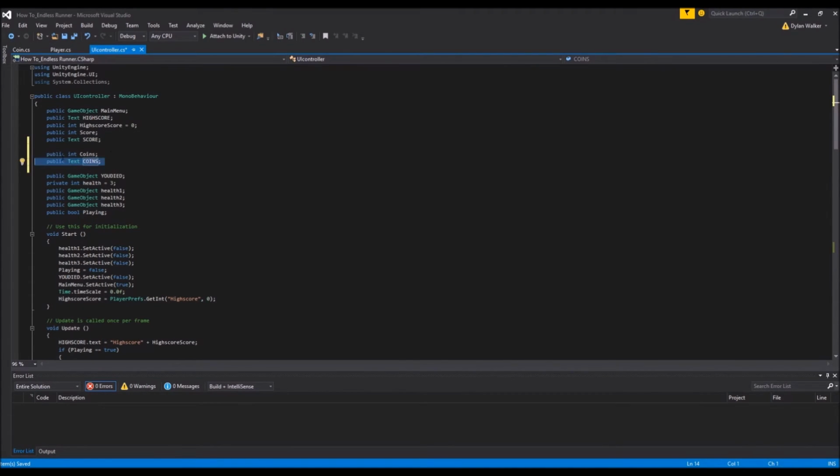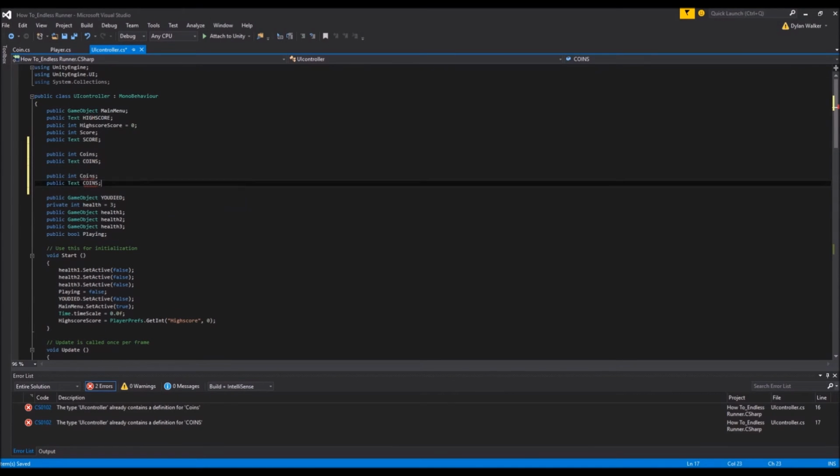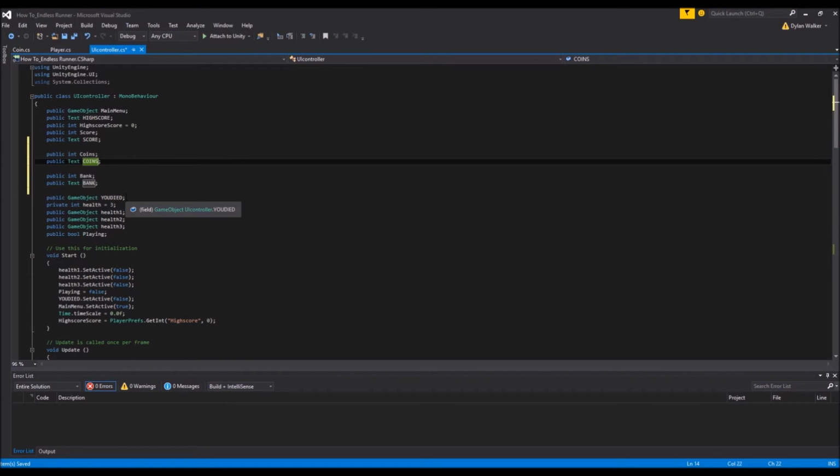And then we also need to double these because we're not just keeping track of how many coins we've collected in our scene, we're tracking how many coins we've collected all up. So we need another one for our bank, and then a text for our bank. Cool. So that should basically be all the variables we need to set up here.